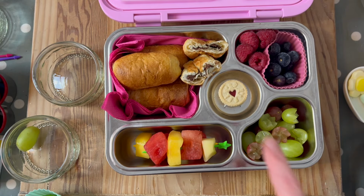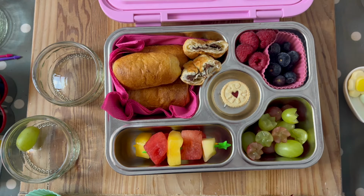I'm the Lunchbox expert Caroline, also known as the Lunchbox Lady, and today we're sharing another quick, easy, fun lunchbox idea. So let's go straight to it and show you how quick and easy it is.